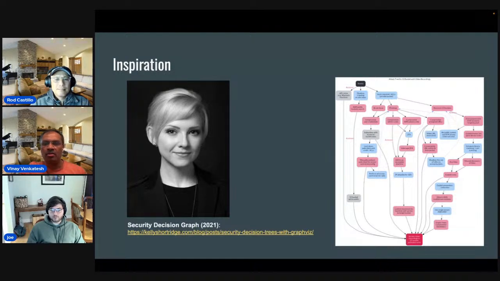Again, she spoke about putting attacks and defenses into a single big graph, and the image you're seeing on the right is actually from her blog. So I'll share this presentation after we are done with streaming. So you can go read her blog about how to think about security decision trees.